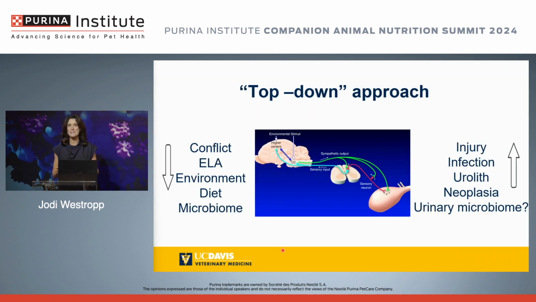All right, so if bladder-centric things aren't working, what about a top-down approach? Things like conflict. We'll talk about environmental stressors, early adverse life events, and there are lots of papers, of course, looking at the gut microbiome axis. I don't have time to talk about all of that today, and we'll see if we can all collaborate with our gastroenterologist and the urinary specialist, and pretty soon there's an axis for everything anyway, as we figure, right, we come in as one being. We have to start addressing the global picture of our pets.